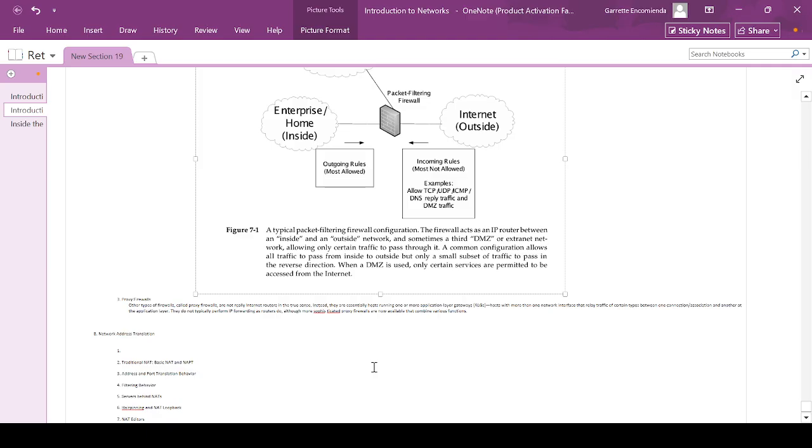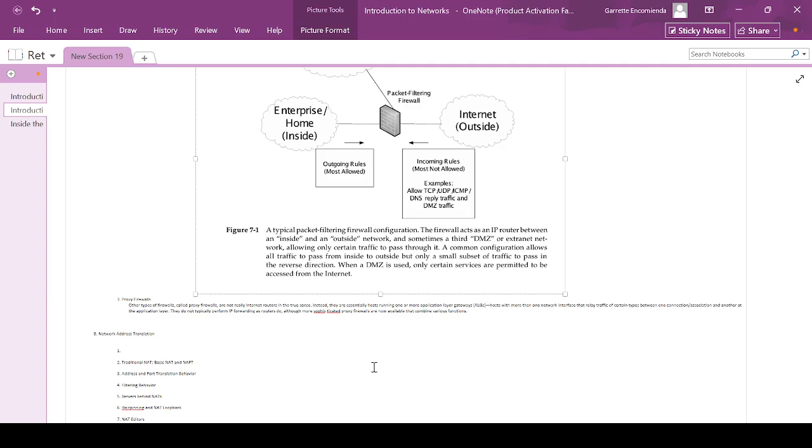The firewall acts as an IP router between an inside and an outside network, and sometimes a third DMZ or extranet network, allowing only certain traffic to pass through it. A common configuration allows all traffic to pass from inside to outside, but only a small subset of traffic to pass in the reverse direction. When a DMZ is used, only certain services are permitted to be accessed from the internet.